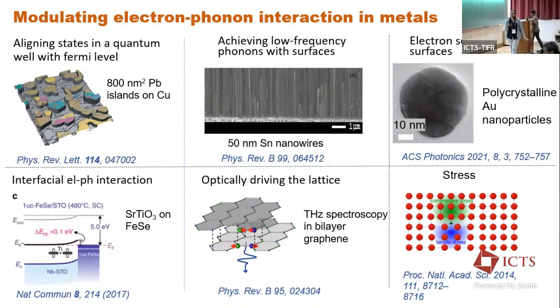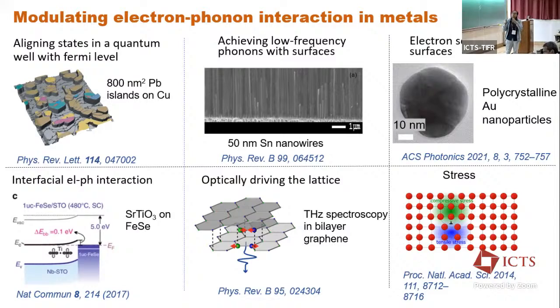The electron-phonon interaction in a system is very crucial because it impacts multiple fields, from making new superconductors to making new thermoelectric, polar, and optical materials. The effort to modulate the electron-phonon interaction in any material has been underway for a long time, and how one modulates it varies from one system to another. In metals particularly, I have listed some of the methods, which are not completely exclusive to each other.